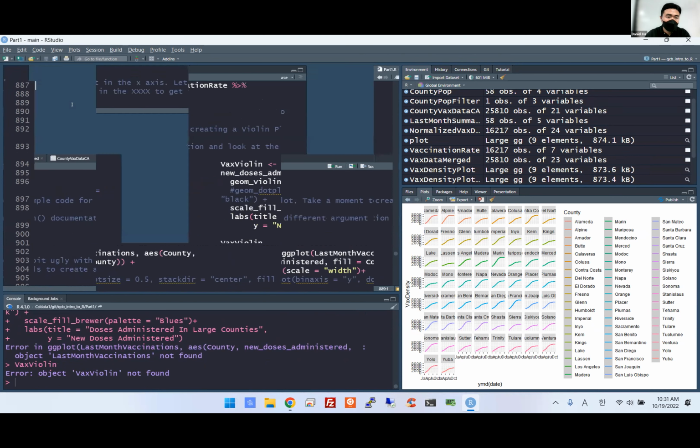Last month vaccinations, make sure you run this command before you run the violin plot. Mine is a little big because my data apparently has too many states in it. Let me actually change that.